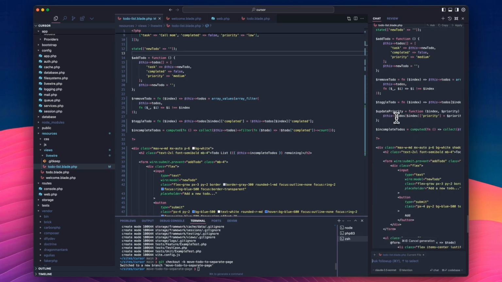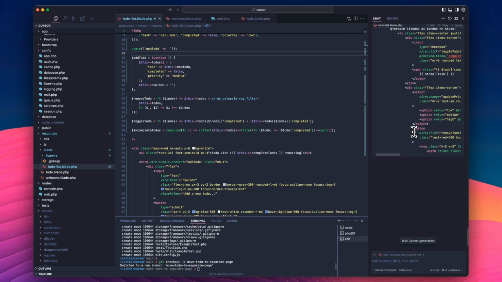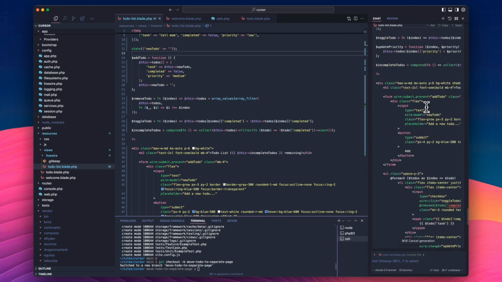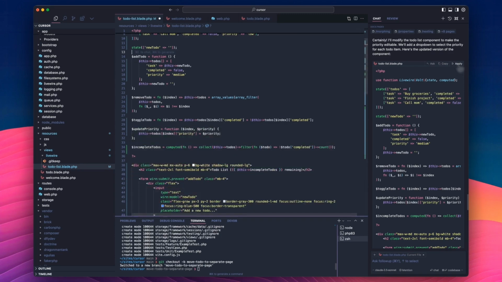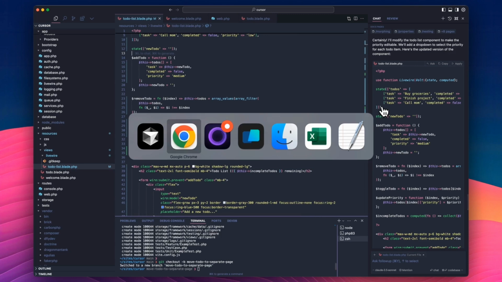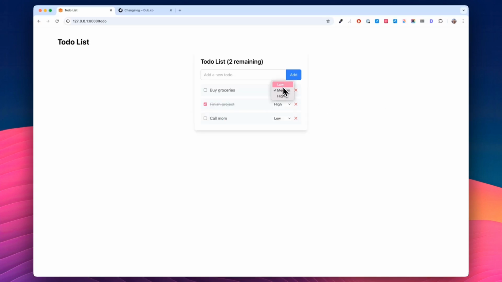Okay, so look, it's adding an update priority function in here. Tell me about at the bottom, so I'm going to go back up and apply this. This is the one thing I don't like about the chat, is that you have to scroll back up to find these things. You can actually, I think, turn off in the settings that it will scroll down. So maybe, in fact, I thought I had that. So I'm going to change that, but we'll apply that, save that, head back, and now we've got a little toggle. So you can change these. Lost the colors, but we can obviously get that back if we wanted to. So you can change the priorities and stuff.